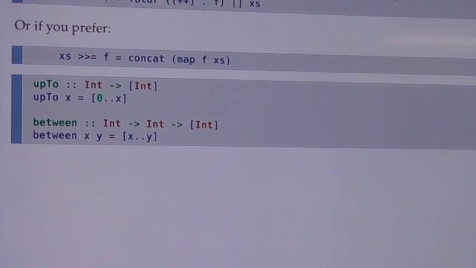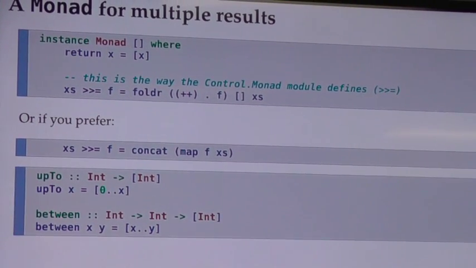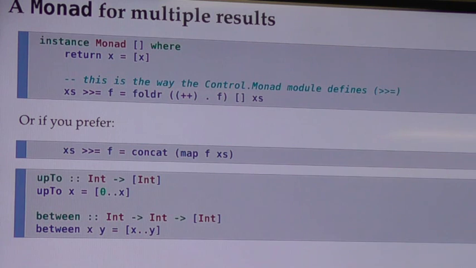I'll go over this one quickly, but we also have a monad instance for lists that may be a different way for you to look at it. In this case, for return, we have to insert a single value into some default context. Well, again, we only have the one value, so we just have to put it into a list and give that back. It's the singleton function.